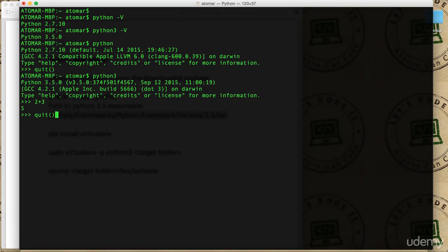But let's not do this as well, right? Because we want to be just using python. We want to just type python, and we want Python 3.5 by default to act, right? So what we're going to do is create a virtual environment. This is a tool, or you can call it a package or module that's there in Python, which allows us to use multiple Python versions on the same system.